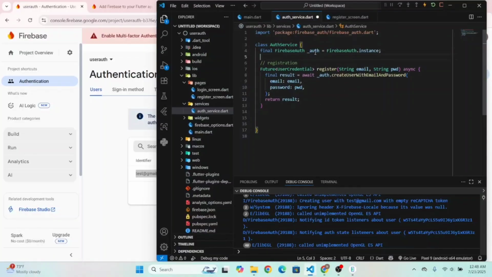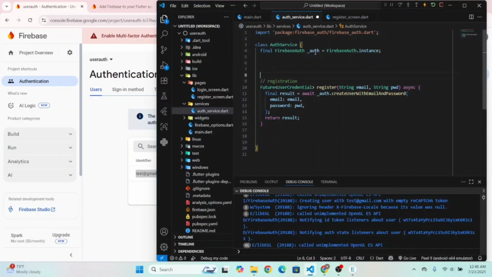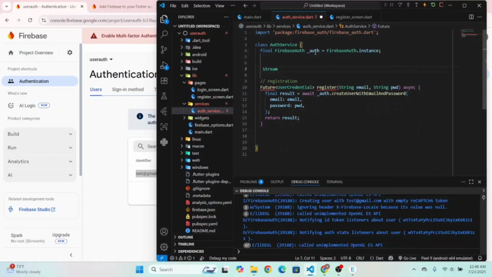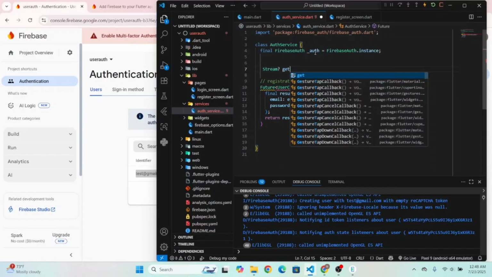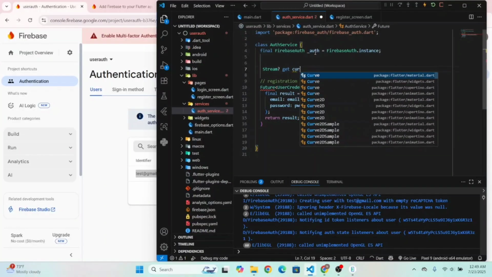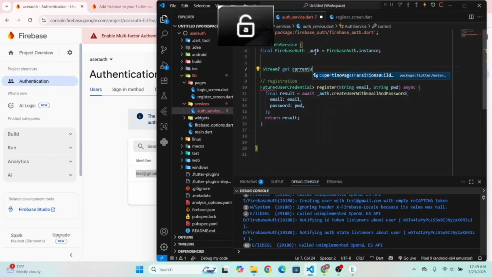Okay, before that, let's get the auth state change. Over here, right here, define here string, and let's create the getter for the auth state change. So right here, string auth state. Maybe change this to current user string.